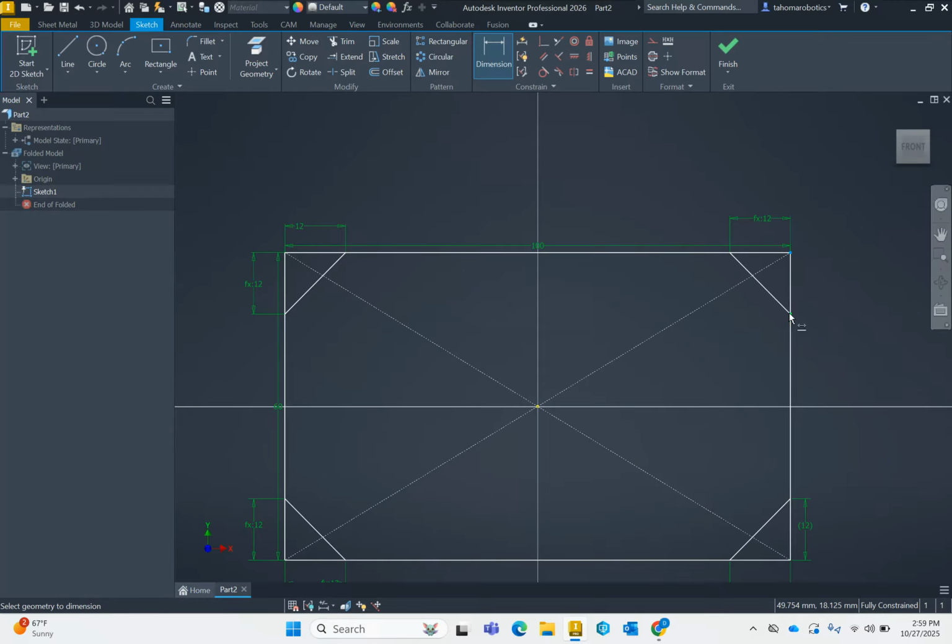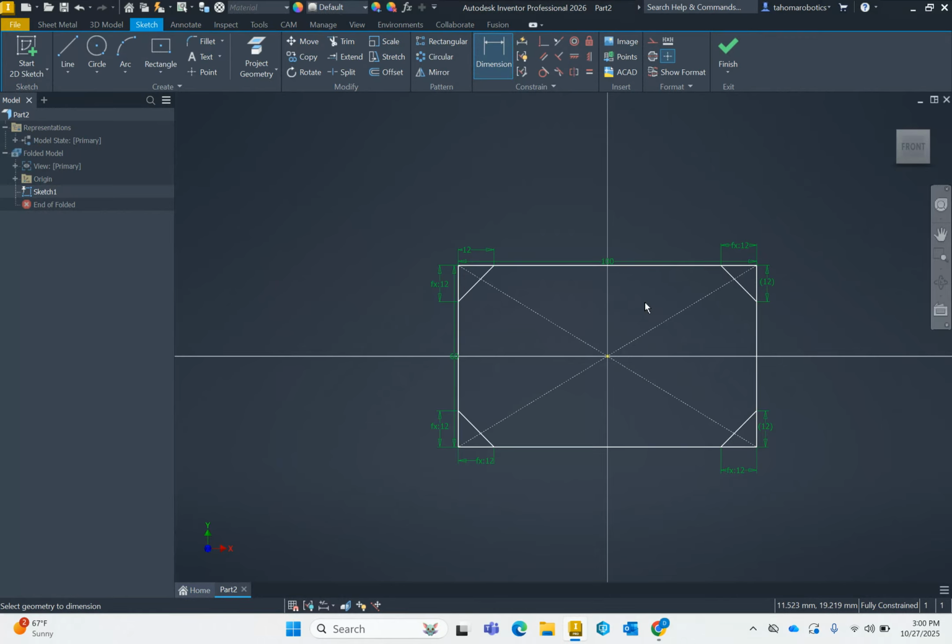And then once we have all of these dimensioned, again, that one complained as well. Again, it's 12, so I'm not going to worry. I think what happened is when I created this line, it forced these two sides to be equal length. It forced a constraint. But since it's constrained to be the correct length, we'll live with it.